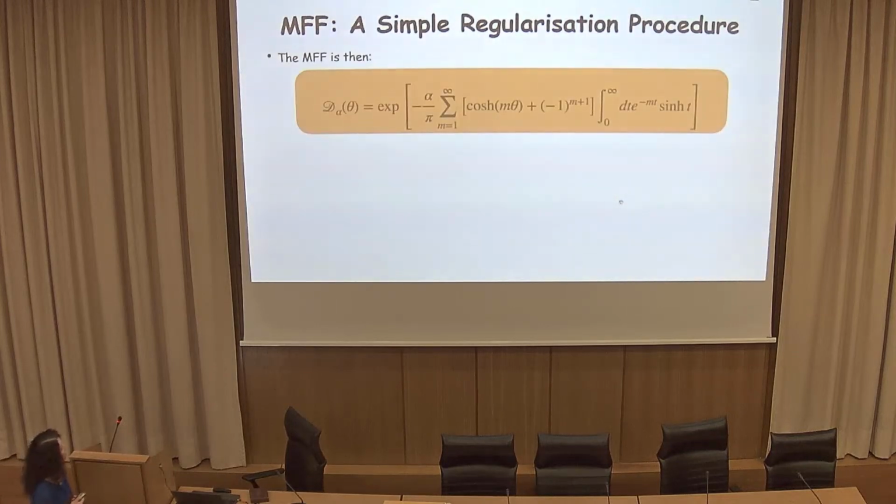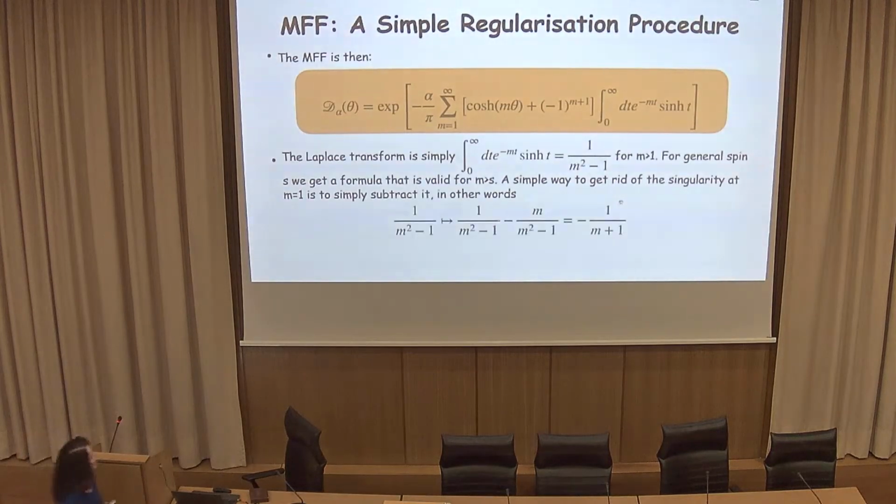The way that we managed to fix this was to essentially subtract that singularity from the sum. What it amounts to in the end is to replace this sinh by an exponential. It seems very crude, but it turns out that it works, and it reproduces the sinh-Gordon representation as well. So that works for TTbar, and that works for sinh-Gordon.